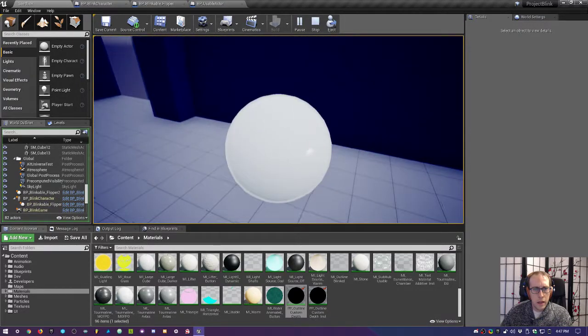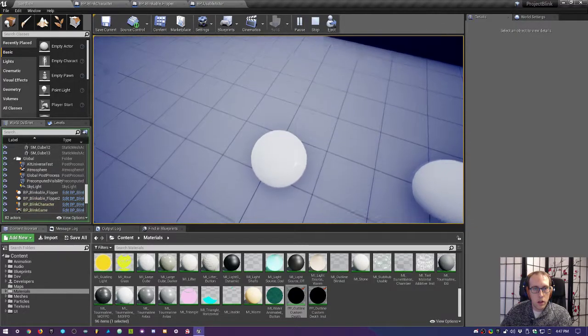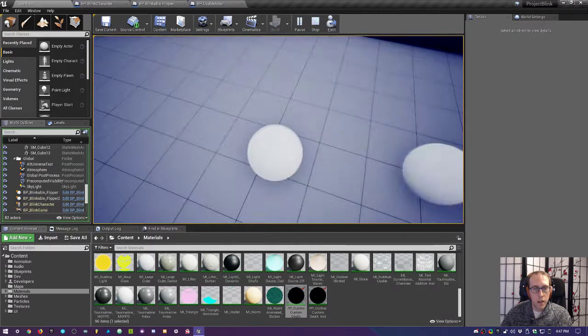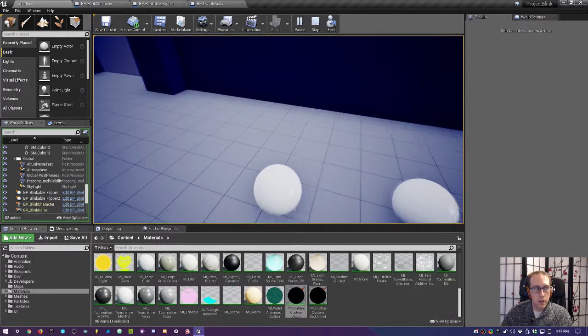And I need to fix the outline to work in both universes because this post-process effect is making it just totally white. Can't even see it.